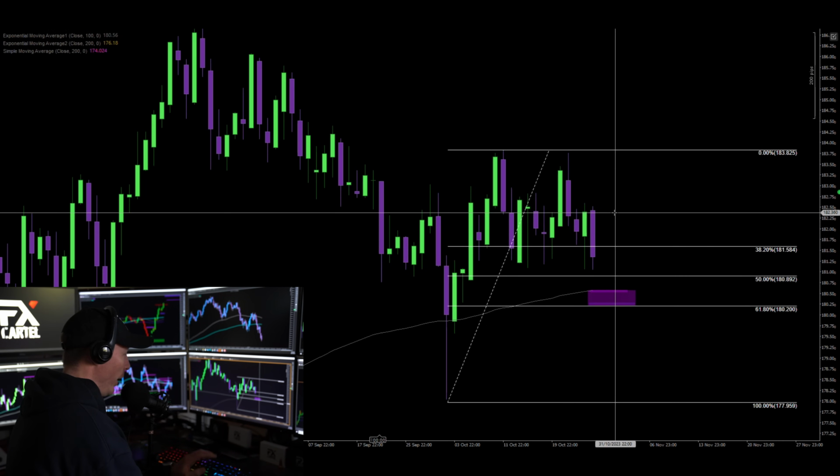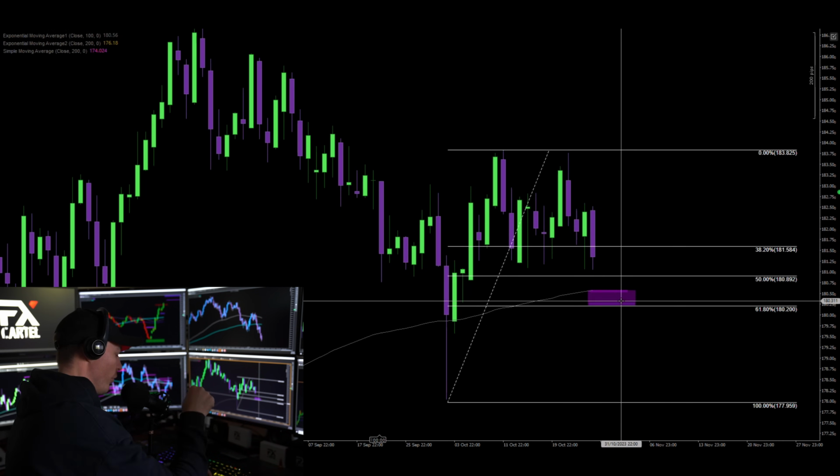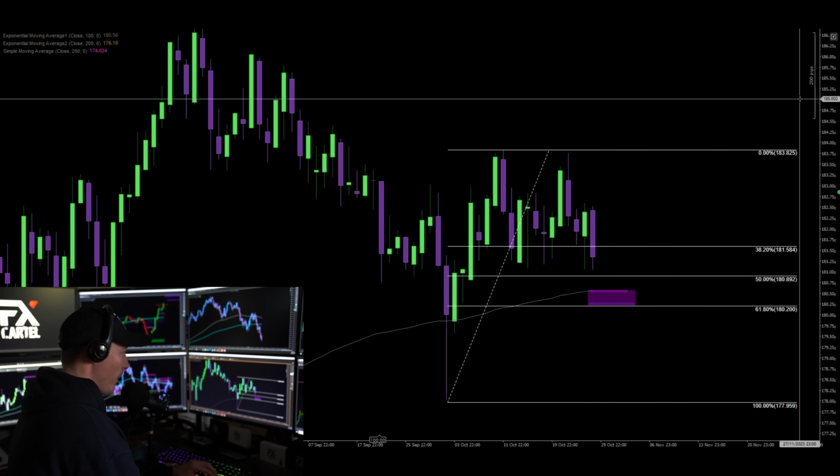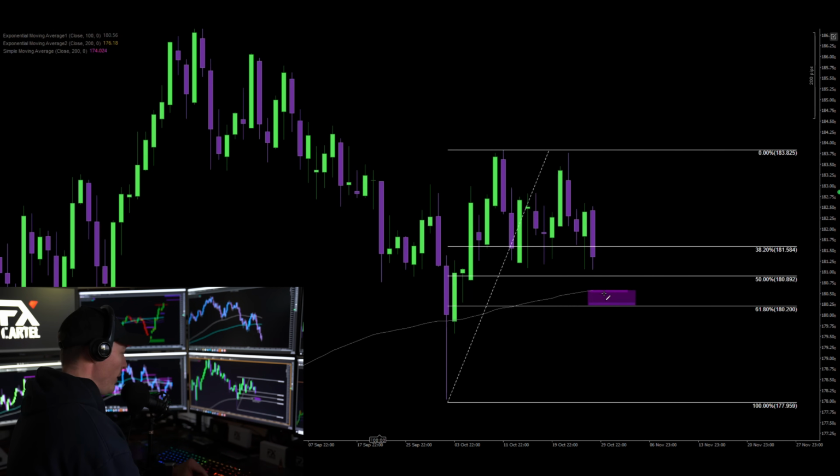However, just to link this zone to what I previously said, the way I would have used this zone, for example, we've broken down this zone before, but the way I would have entered prior, regardless of the size of the zone or what it was, I would have entered the first confluences if we had reached this area there.